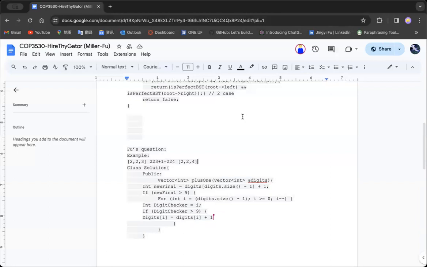So I think what you can do is that, for example, if one digit, after adding 1, becomes 10, what you can do is you can minus 10 to let it become 0. And for its previous integer, no matter what it is, for example, if the original one was 29 and that integer is 2, you can just add 1 to make it become 3. So then the two numbers become 30. Yeah.